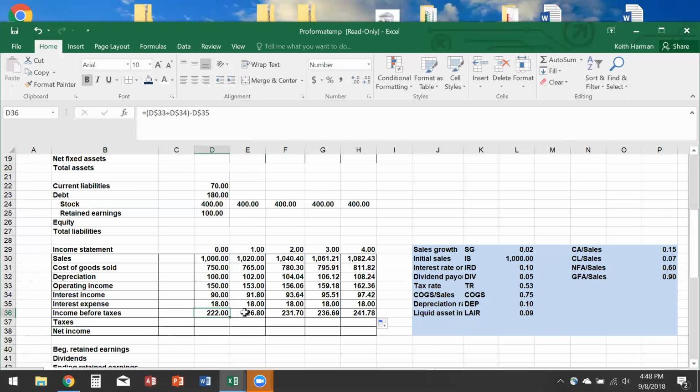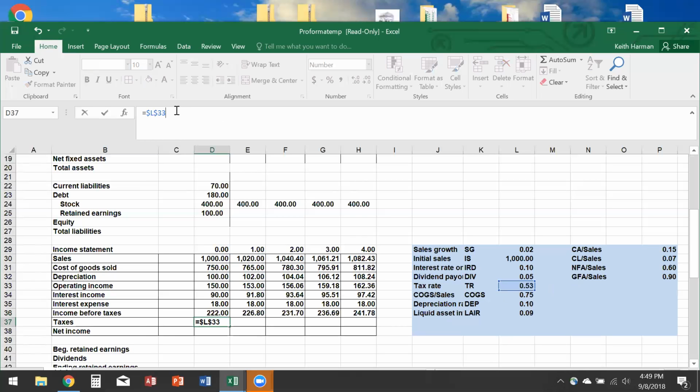Notice how we move through the column, but we stay on the same rows with each of these. Then we have the taxes, and the tax rate's 53%. So this is going to equal, and I'll get the tax rate right here, and that's L33. And I'm going to put a dollar sign in front of it because it is an absolute, it's going to be that rate.